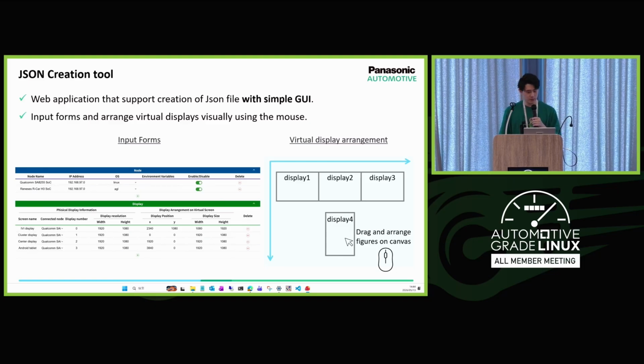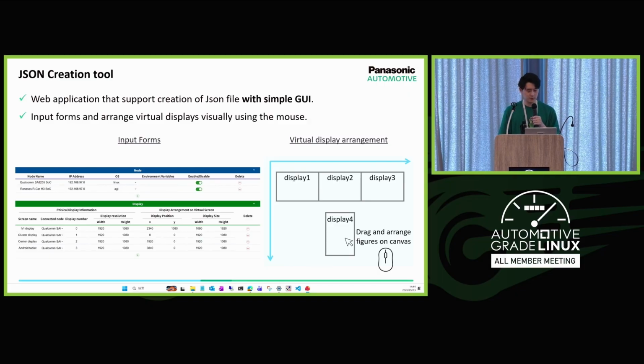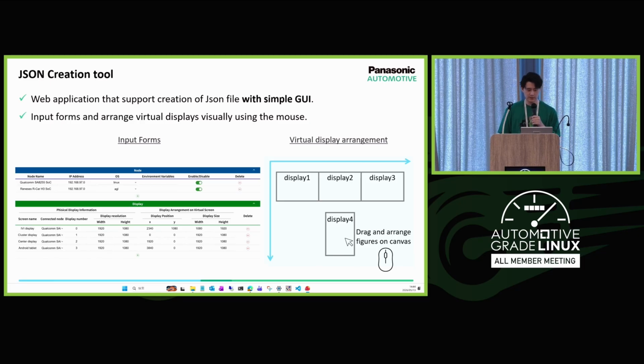I explained you have to make a display environment definition JSON file. So to minimize this effort, we provide a web-based JSON creation tool which can support its creation with a very simple GUI. With this tool, developers can define display environments using simple input forms like the left side figure, such as node information and display resolutions, and virtual display arrangement on a canvas.